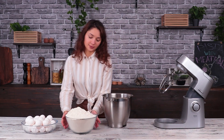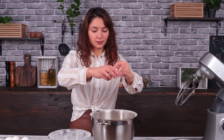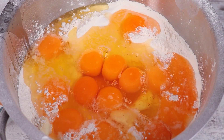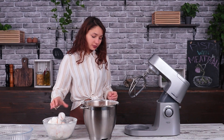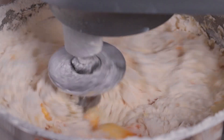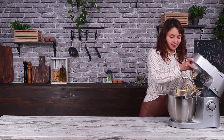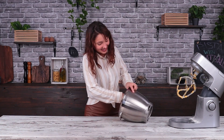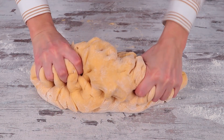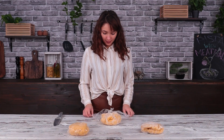Spaghetti with meatballs is a favorite Italian-American dish. To cook a maxi-serving at home, we will need 10 pounds of flour, 50 eggs, and a professional mixer. Mix the ingredients, then brace up and knead the dough — big dishes require a lot of effort. Cut the dough into three pieces and cover it with plastic wrap. Let it sit.